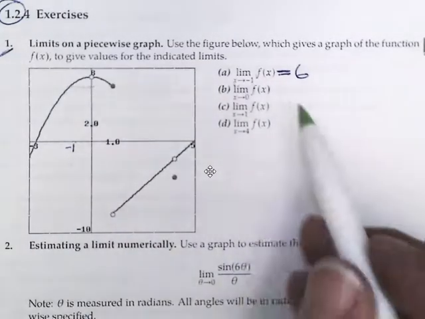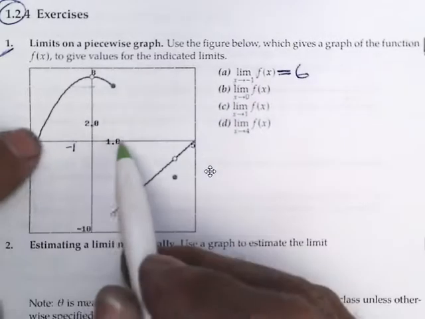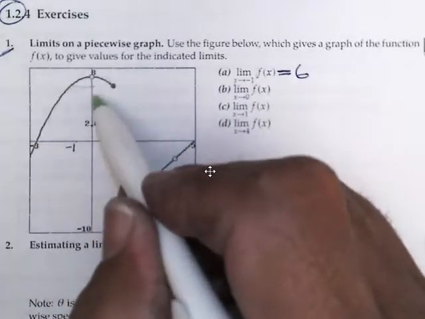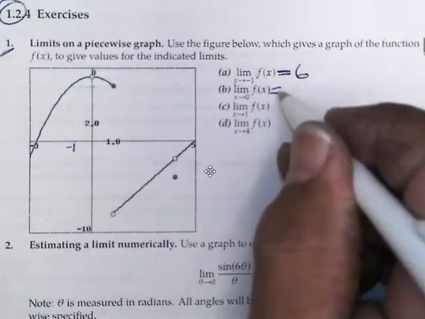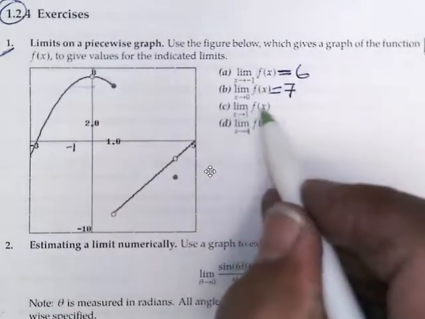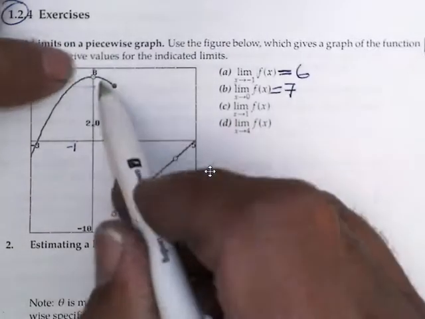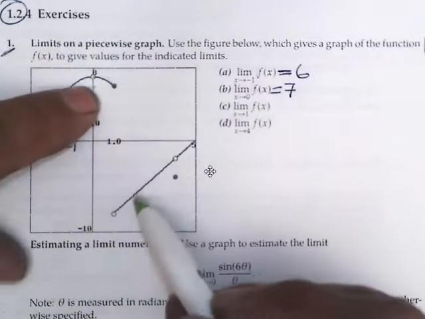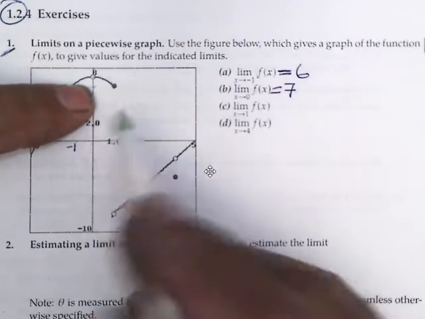Now let's look at the y height as x gets close to 0. So as we get close to 0, the y height goes towards, if that's 6 and that's 8, that looks like about 7. And both sides go to 7. And the y height as x gets close to 1. Well, as we go towards 1, this one is headed towards 6, but this one's headed towards -2, -4, -6, -8.